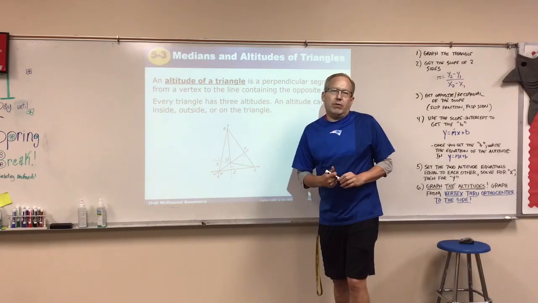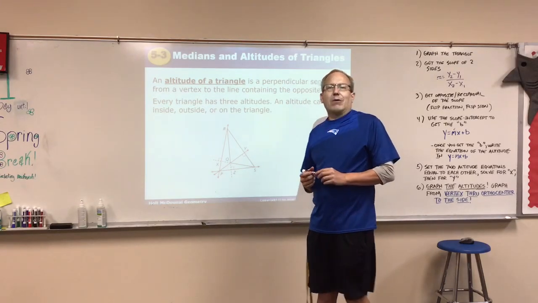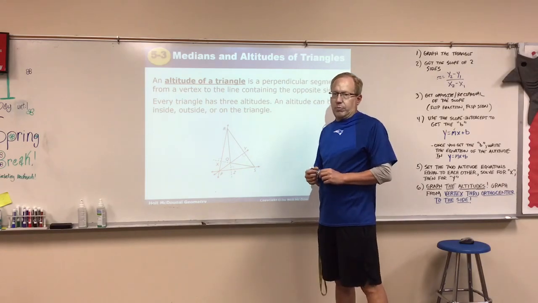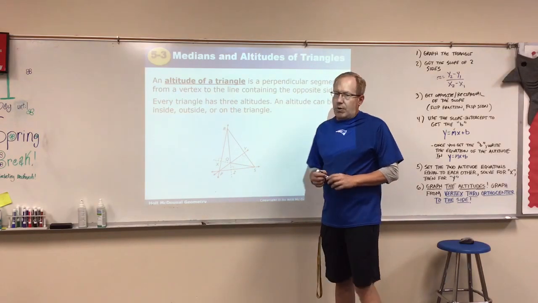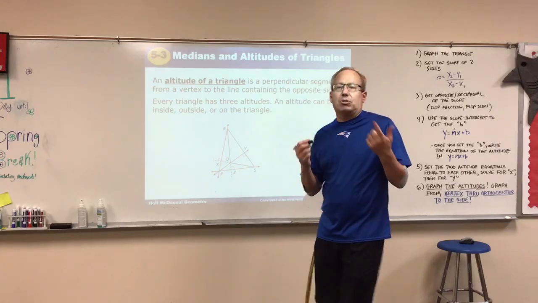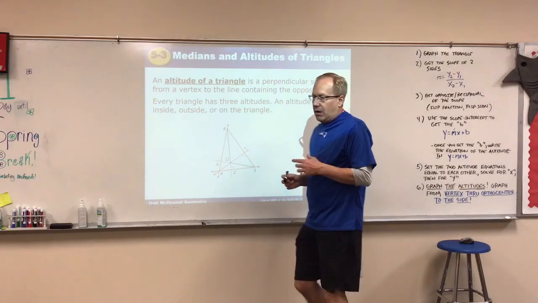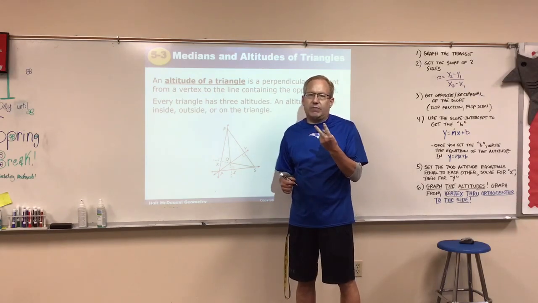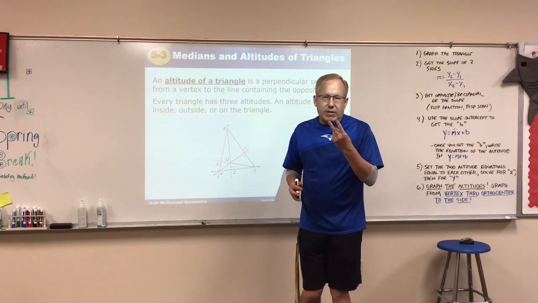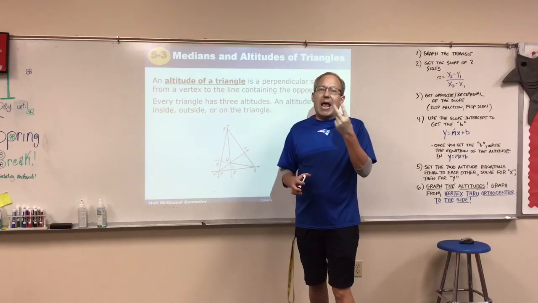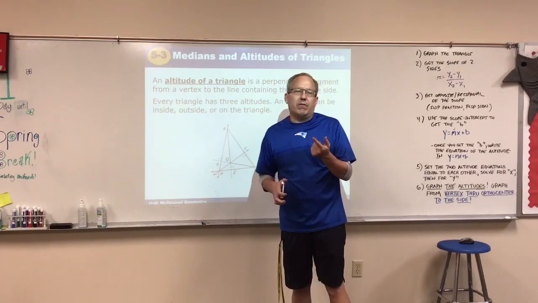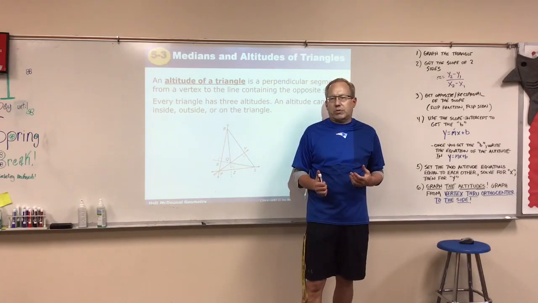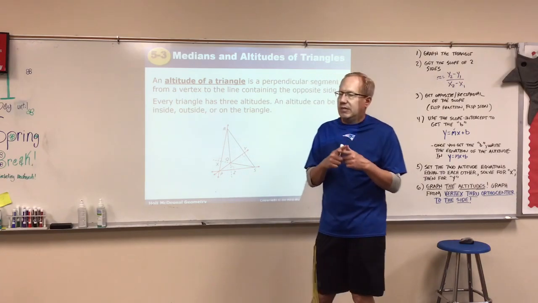Okay, these are the video notes for the altitudes and orthocenters part of our sequence here. So I'm going to go over some basic notes about how the altitude comes into play here. We've done circumcenter, which was tied to the perpendicular bisectors. We have done incenters, which were tied to the angle bisectors, and we just came off of the centroid, which was tied to the medians, where the medians intersected.